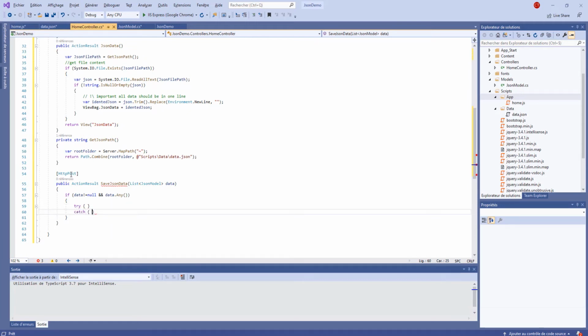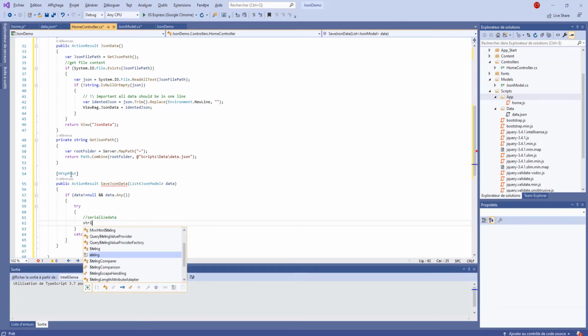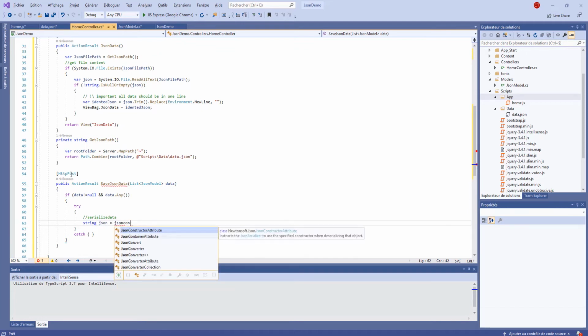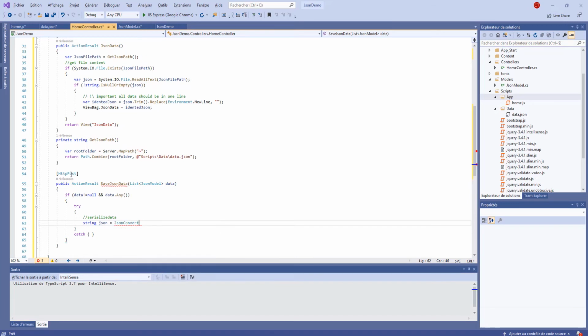So we need to serialize data, and we're gonna create a new variable of type string. This variable is going to take JsonConvert.SerializeObject, and this method is going to take two parameters. The first is going to be our data, and the second is going to be Formatting.Indented.